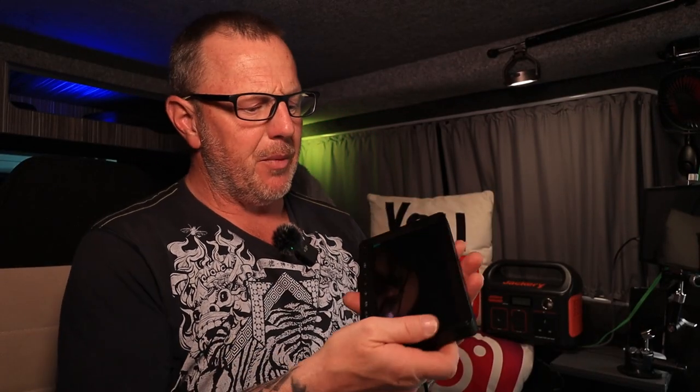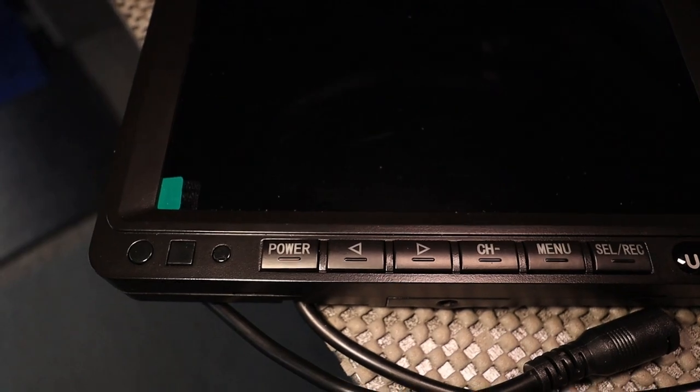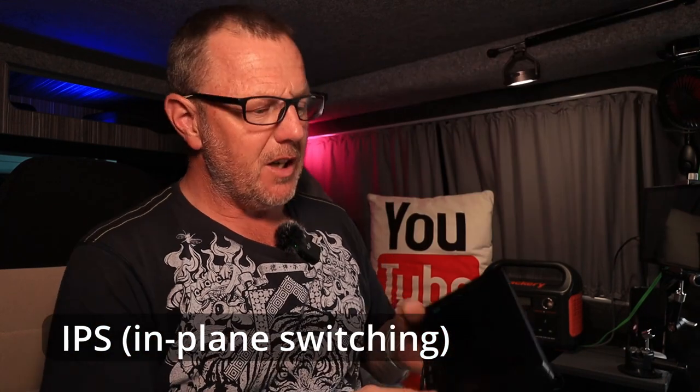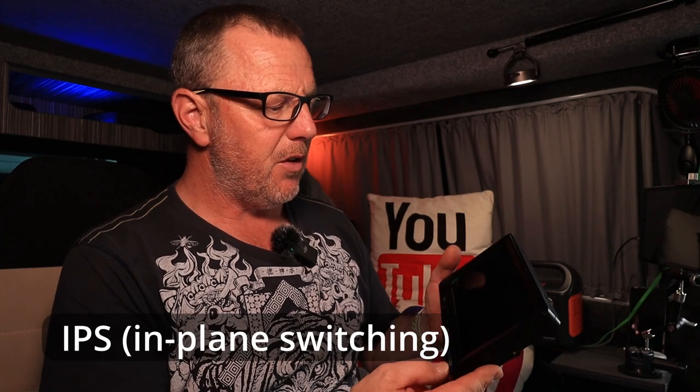I'm quite honest with my videos and my reviews. This is a 7-inch monitor. It's coming straight out the box. Look at the size of that. It is the new 7-inch 1080p full high definition monitor. It is the advanced IPS screen. Now I don't understand what IPS means, but I'm sure we'll see the difference when we switch this on compared to the other monitors I've got in here, and I will give you a quick look at them.